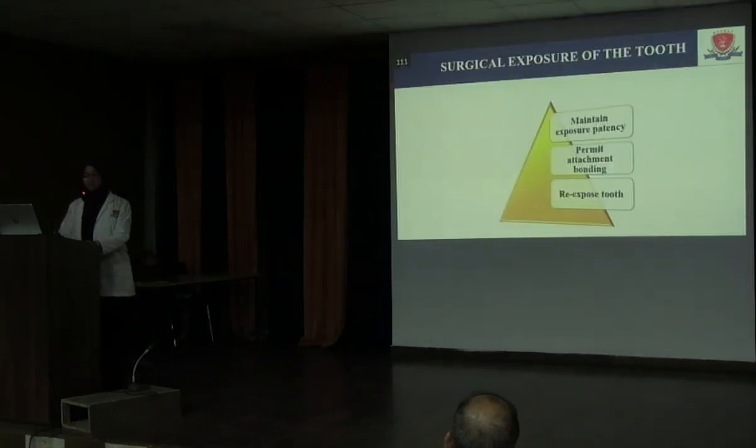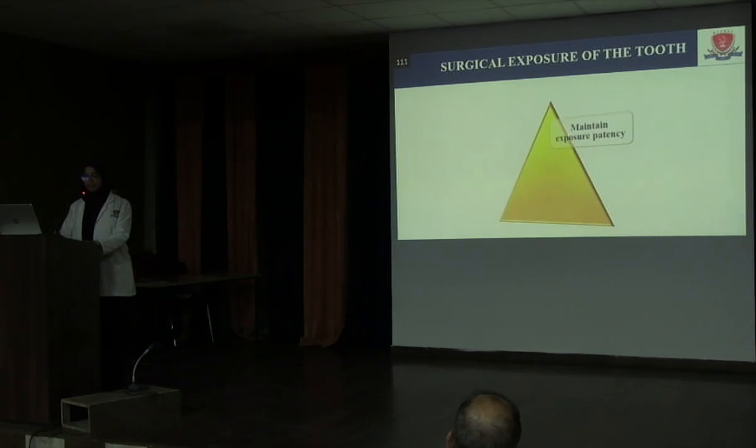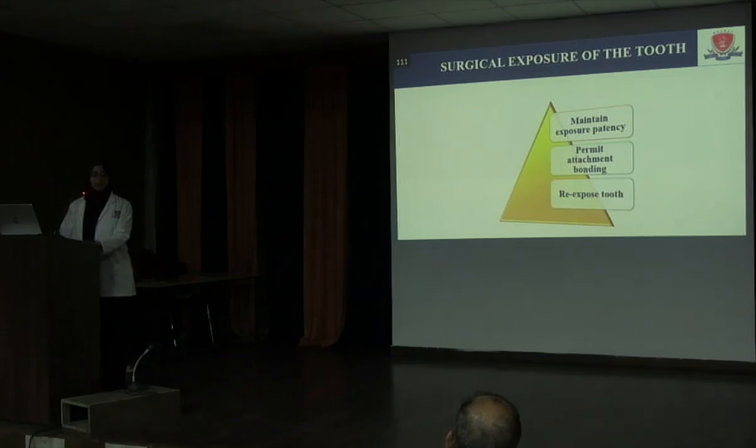The surgical exposure of the tooth is done to maintain the patency of the exposure, to permit the attachment bonding, and to re-expose the tooth if it is buried under the healing tissues. So these steps ensure control and successful eruption of the impacted tooth through surgical and orthodontic collaboration.